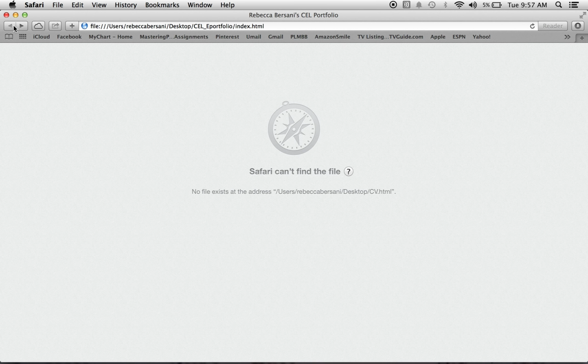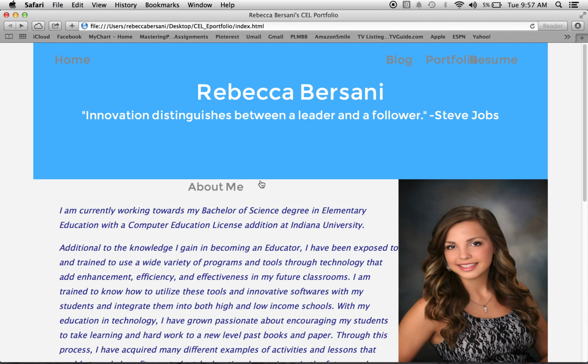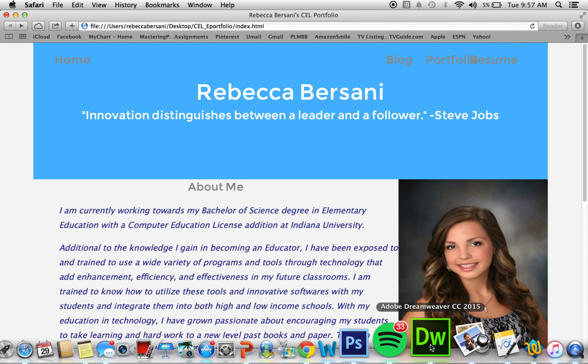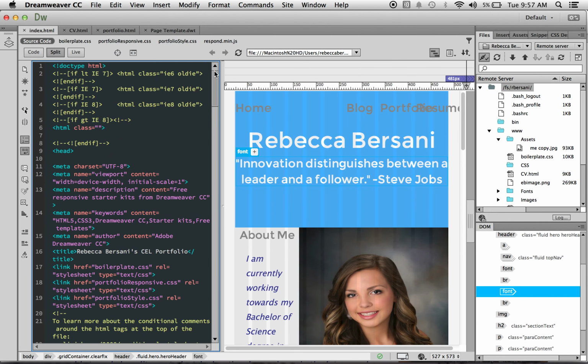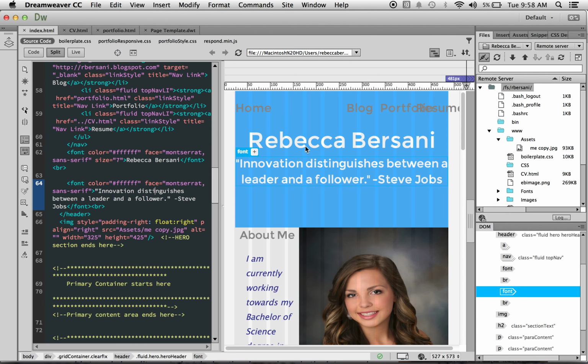So all of this coding and the design and everything included was created through Dreamweaver. And as you can see, the source code is over here. And just to briefly touch on it, you can go through. The nice thing about Dreamweaver was I was able to see exactly where everything might start or begin based off the way that they designed it.